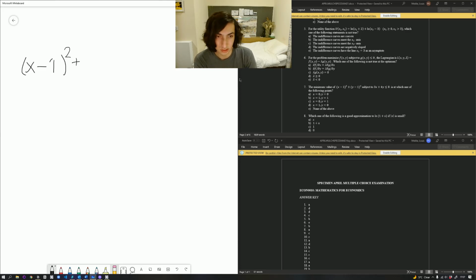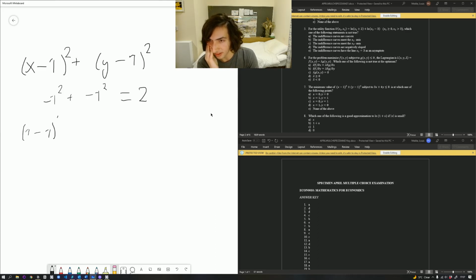When the budget constraint essentially says you have to be under 8, you can literally just insert points here, and it would work. So, inserting 0, 0, you get negative 1 squared plus negative 1 squared, which is 2. Not perfect, but it is still under our budget constraint, right? What if I insert 1 and 1? Well, it's 1 minus 1 squared plus 1 minus 1 squared, which gives you 0, which is pretty much as low as you can get with a square. And that does fit under our budget constraint because it's 3 plus 4, which is 7, which is under 8.